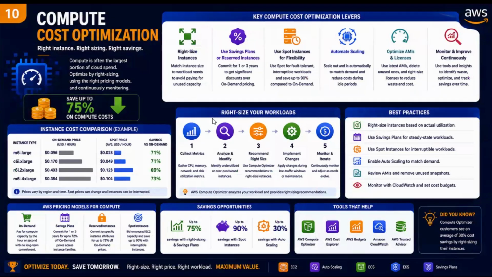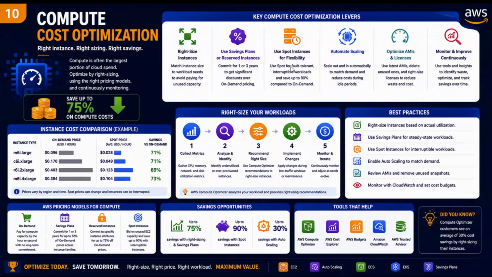This part is all about compute cost optimization, because compute is often the largest portion of your AWS bill. So the message is right instance, right savings, and right choices, and you can save up to 70 to 75% of one-year compute costs.